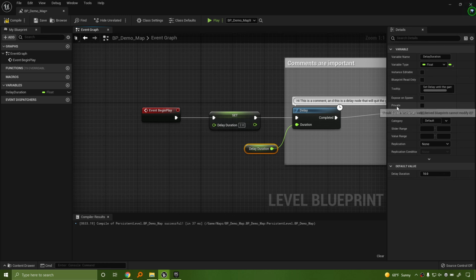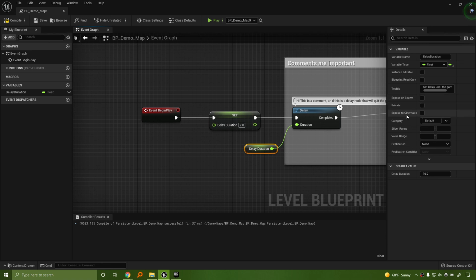Expose on spawn, and I'm going to skip private for now, and expose to cinematics are pretty complex topics, but essentially what happens is blueprints can be locked until they are exposed or used, meaning if they need to have their data protected until they actually show up, because we're manipulating so much data that maybe it's not being set properly until it's supposed to spawn later.